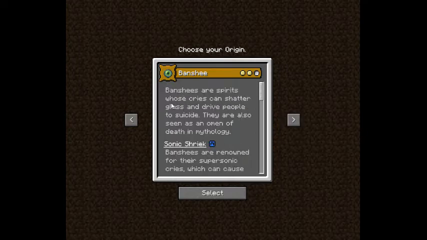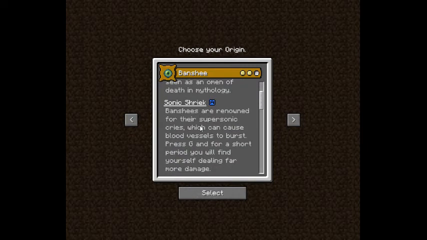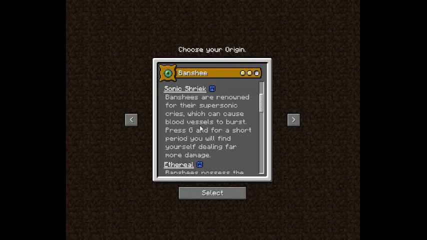Banshee. Banshees are spirits whose cries can shatter glass and drive people to suicide. They are also seen as omens of death in mythology. Sonic Shriek. Banshees are renowned for their supersonic cries, which can cause blood vessels to burst. Press G for a short period, you'll find yourself dealing far more damage.